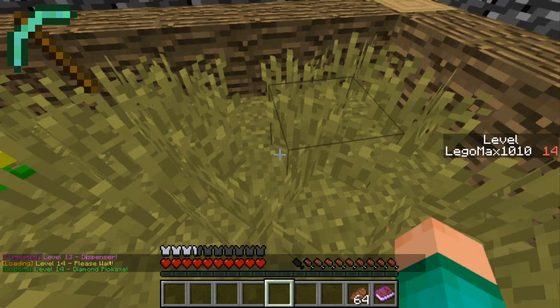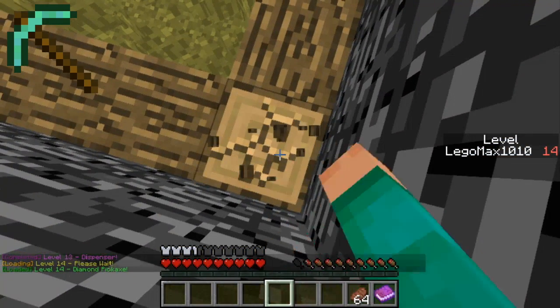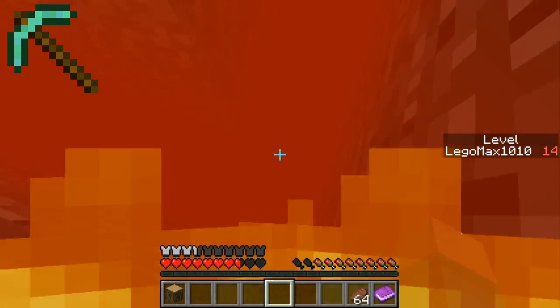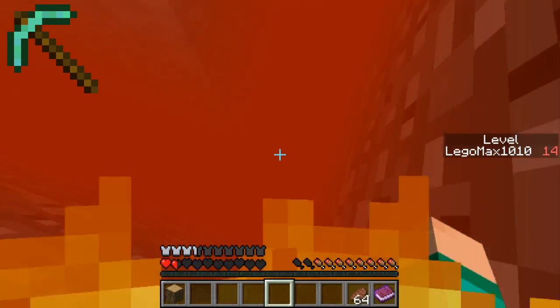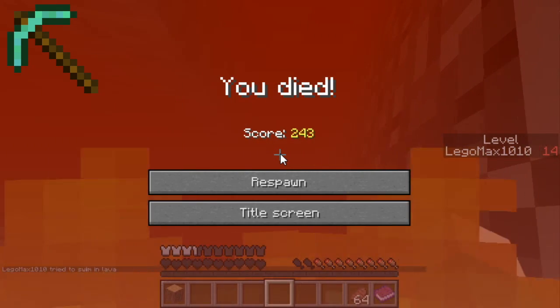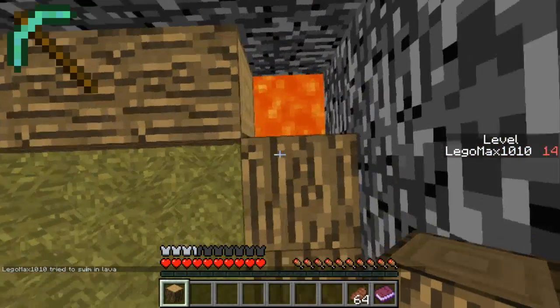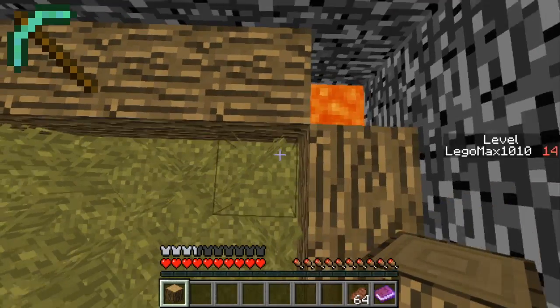Diamond pickaxe! Oh my gosh, do I seriously have to do this? Okay, one second while I just go die. Oh my gosh, that scared me so hard. I don't think that was supposed to happen. I really don't think that was supposed to happen. Well, lesson learned, don't swim in lava.